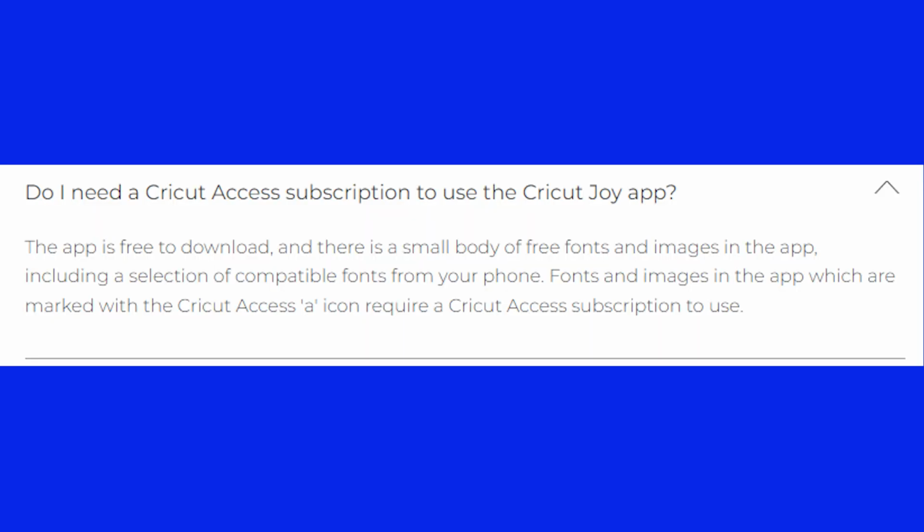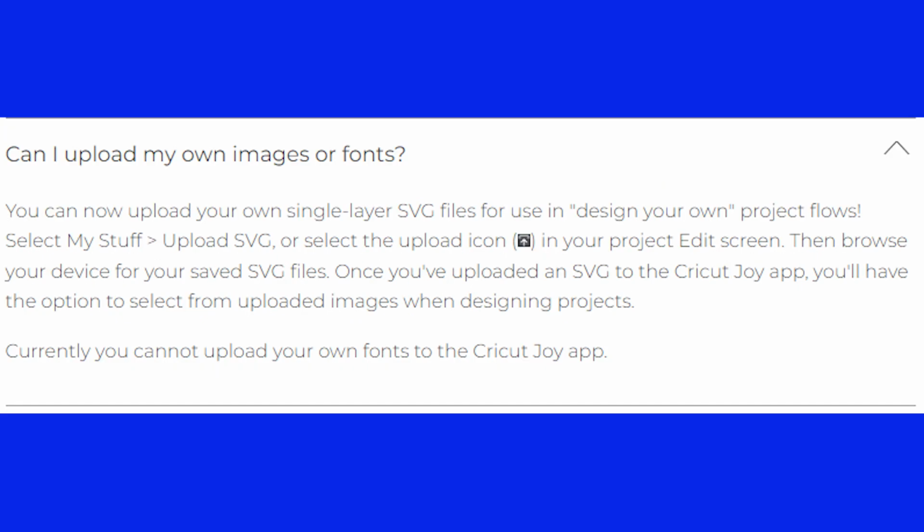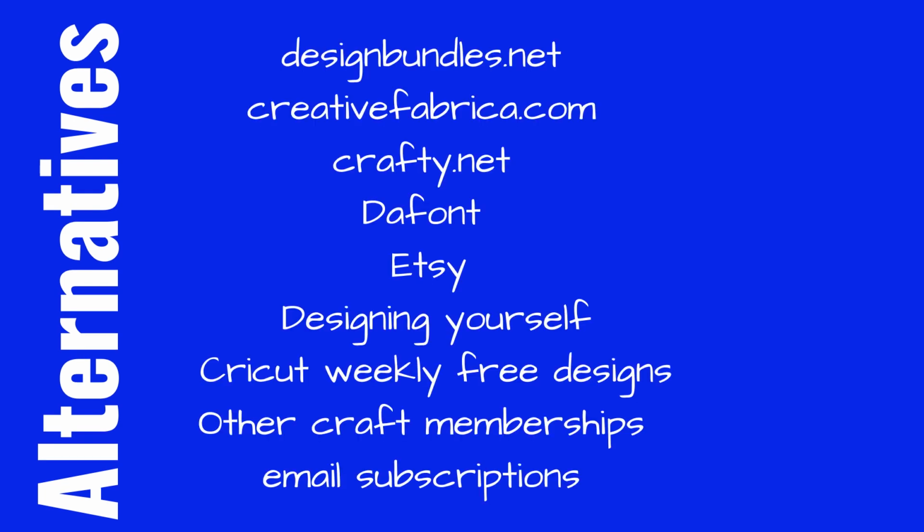If you're planning on exclusively using the Cricut Joy app, then I would recommend an Access subscription since you are unable to purchase things a la carte and you're limited in what things you can upload. But if you don't want to pay for the subscription, there are a lot of alternatives. My favorites are designbundles.net and creativefabrica.com. They both include commercial license.